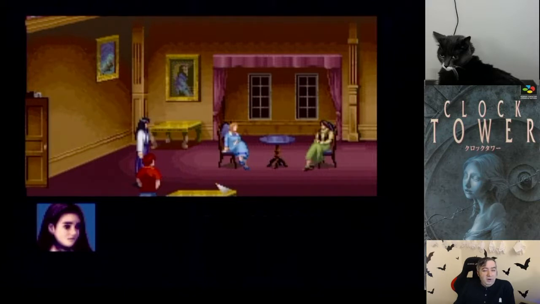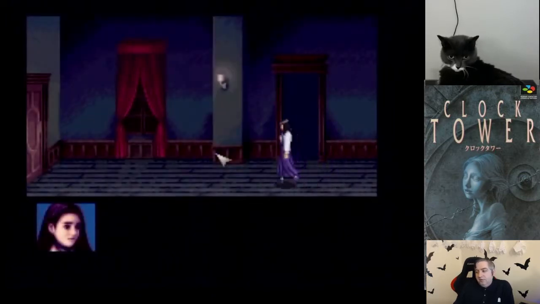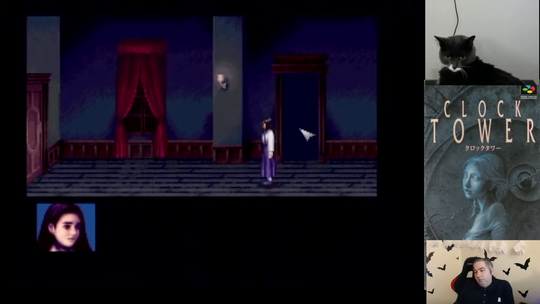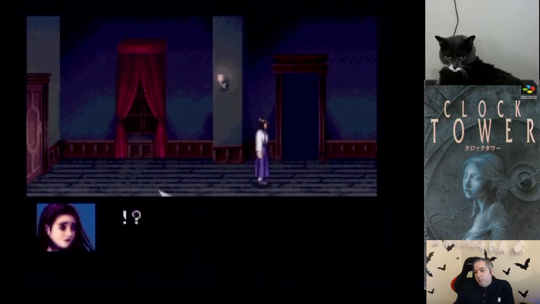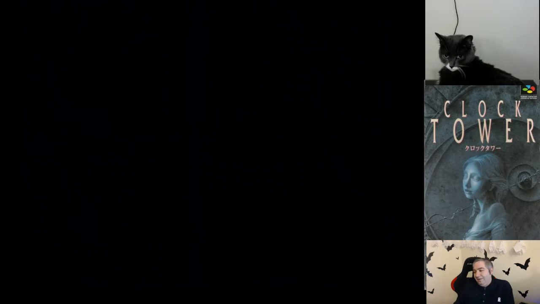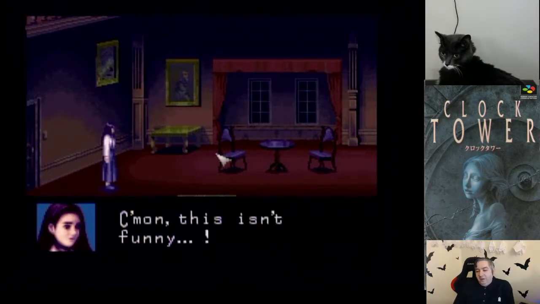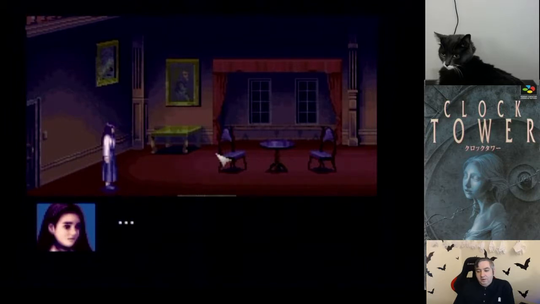Oh, the music started. That's a good sign. Do I have control? No. Oh, yeah, I do. No, I don't. Oh shit, what was that? Man, we took 3 steps out of the door. Girls? Come on, this isn't funny. Dot dot dot.